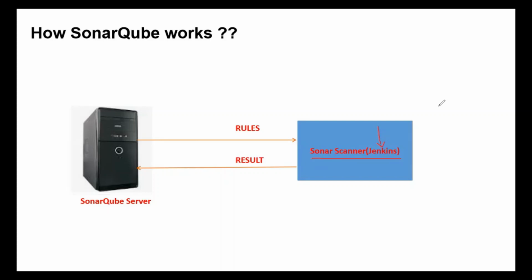as part of the CI/CD pipeline, and that code will be compared against the SonarQube best practices, and the results will be published back to the SonarQube server. So you can see the results of the analyzed code in terms of what all the bugs on the code are, what all the vulnerabilities on the code are. We can actually see those results from the SonarQube server. So first the rules will be pushed to the client. In the client, the report processing happens and the results will be published back to the SonarQube server.